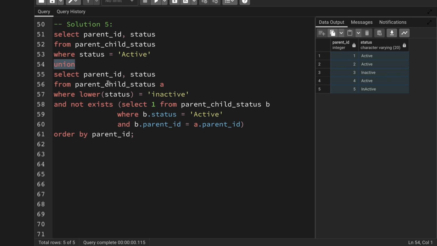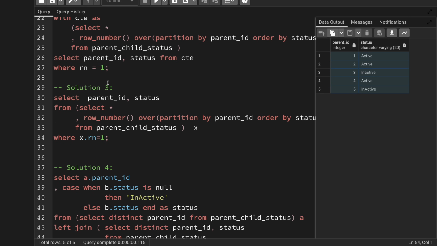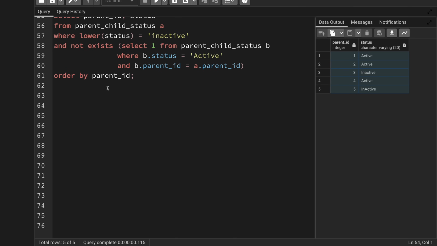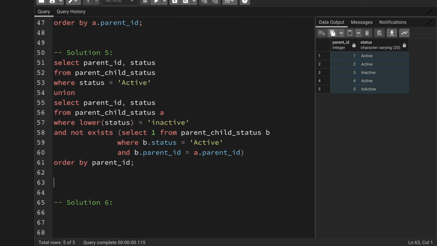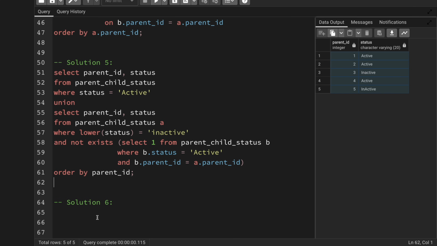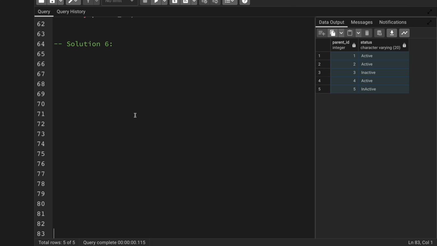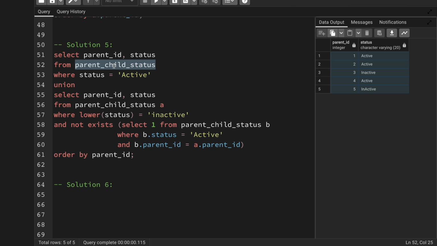Now, I have given you 5 different solutions to this particular problem. And I told you in the beginning of the video that the best solution is going to be the last solution, right? Now, let's go into our best solution. Now, why am I going to call this the best solution? It's because it's the most simple solution for this particular problem. Okay. So let's look at solving this problem using, in my opinion, one of the easiest solutions.